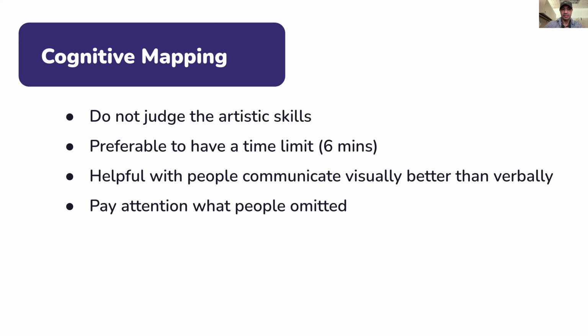It's always helpful to have a time limit. You don't want to give them unlimited time, because that has the potential to go wrong in several different ways, and people might dig themselves into rabbit holes that they find hard to come out of. You should be the judge of how much time you want to give them. It should be based on how complex the tasks that you're asking them to do are. We did it for 6 minutes, which was helpful for us.